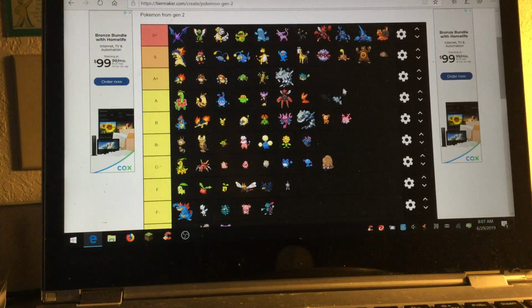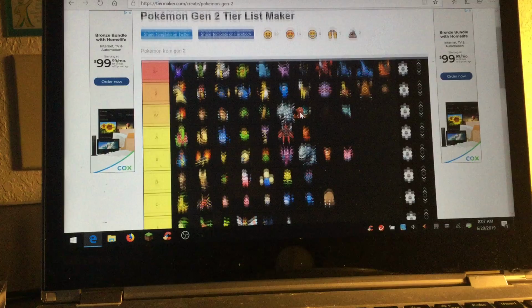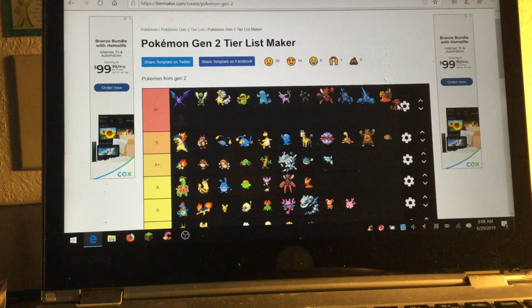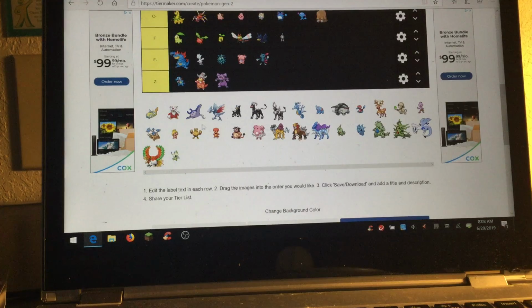Remoraid. I did have one in Pokemon Ultra Sun. And Octillery, I do, like I said, I have one in Ultra Sun. But it's really cool since it has a signature move called Octazooka. That name just sounds extremely powerful, and it lowers accuracy, which is really, really cool.